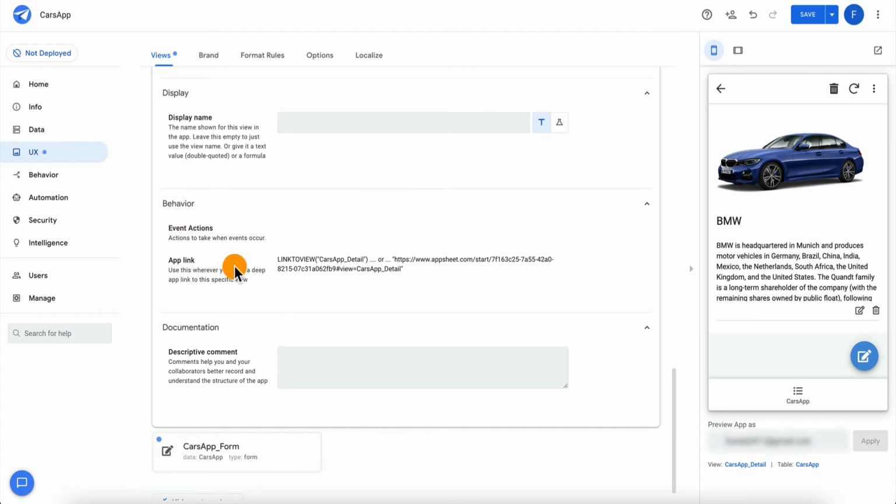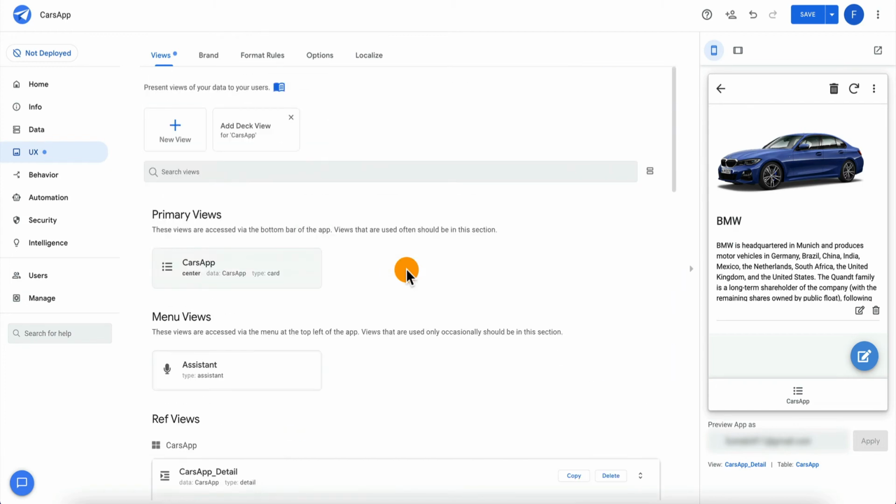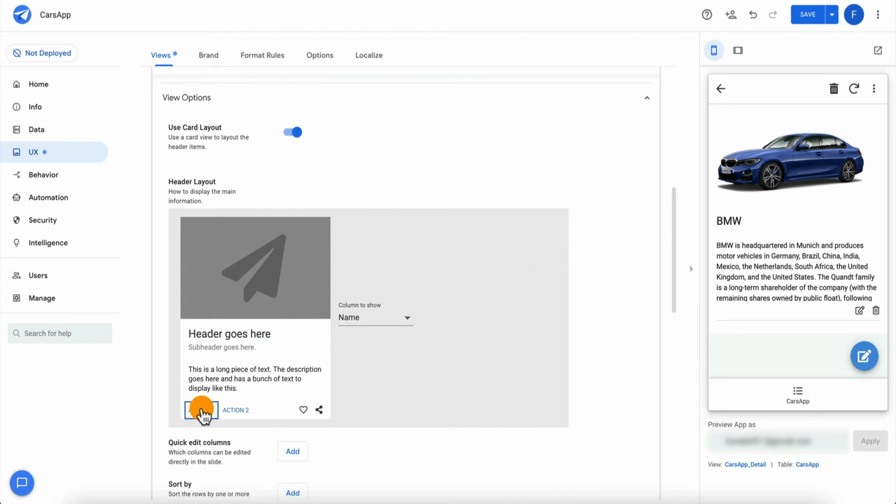This is the behavior, app link, link to view. This is some of the advanced functionality that I'm going to talk a little bit about later. But nevertheless, you can also create an action, right? So you have one action, says unclick. What do you want to do? Unclick. You want to do edit. So let's say the first one is edit, the next one is delete, and it automatically creates this functionality for us. So I'm going to go ahead and remove that just to kind of revert it to the default.